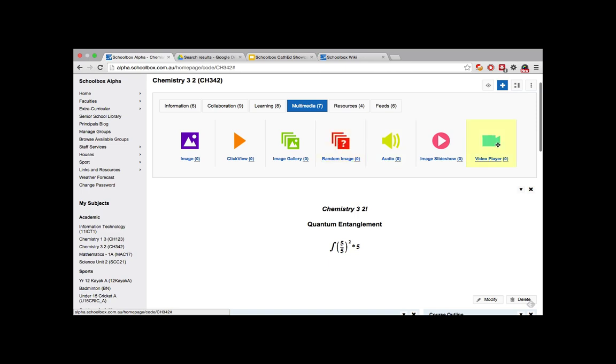Thank you. The video player itself is fairly unique in that it provides inbuilt transcoding of the video sources. So if you upload your own video into the system, it will automatically convert that into a format that can be played back on all devices and streamed over the internet. So it takes the hard work out of managing videos. It allows you to flip the classroom very quickly and easily. All you need to do is add the video player and post the videos.